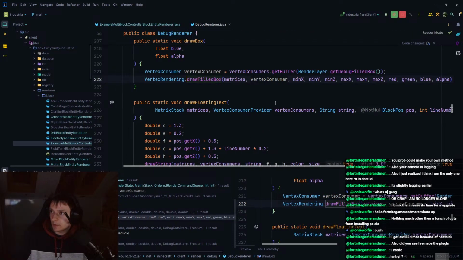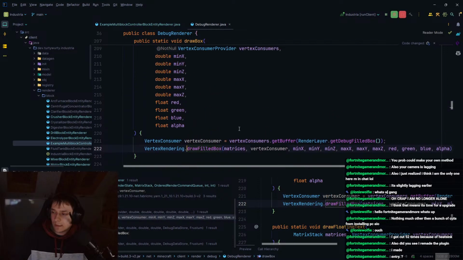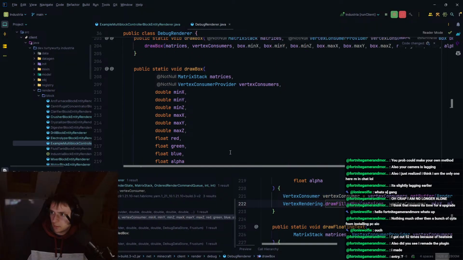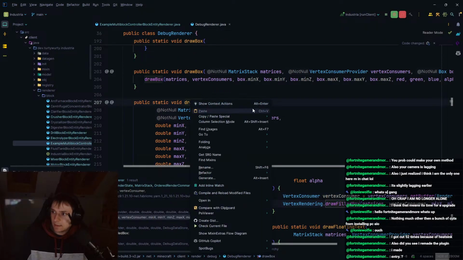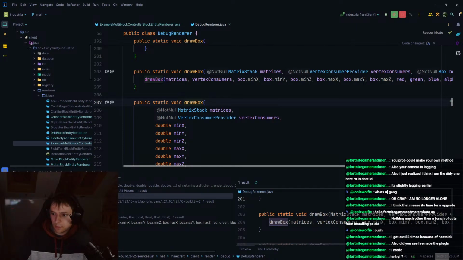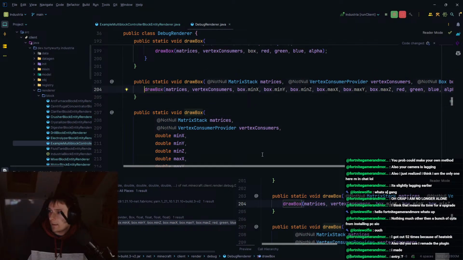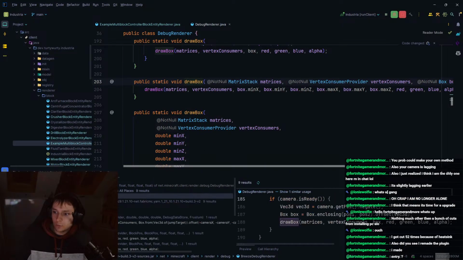I'm curious actually, what it might be useful to do is just see how vanilla uses this method. So here, for example, this uses, interestingly enough, vertex consumers.get buffer. Which means this has access to the vertex consumer. So that's called here. And that's just an overload, so that's fine. So where are you called? You are called here.